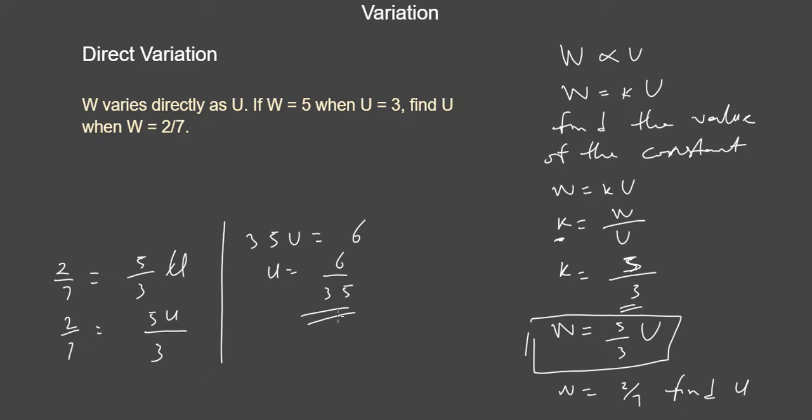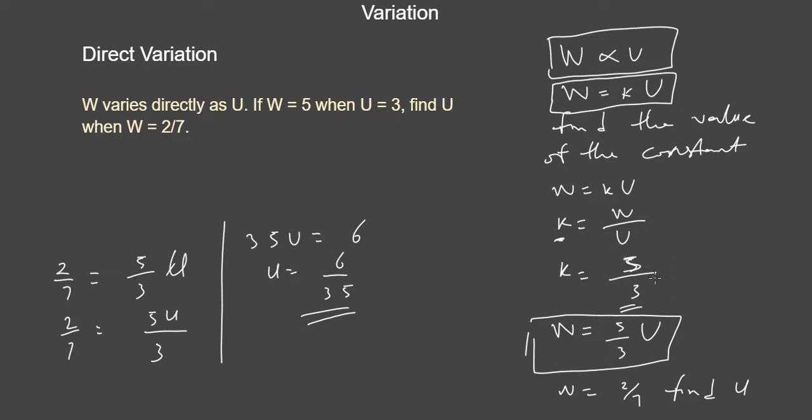So this is how you determine any value within a direct variation. Let me just recap the steps. The first thing you want to do is to express the relationship, which is this, right? The next thing you want to do is to express the formula in terms of the constant, which is this. Then the next thing is to find the value of K. What's the value of that constant? To look for the value of that constant, just take the ratio between W and U. That becomes the value of K. And then you substitute the values into that formula. So just take your W as 5 in this case and U as 3, and that gives you the constant.